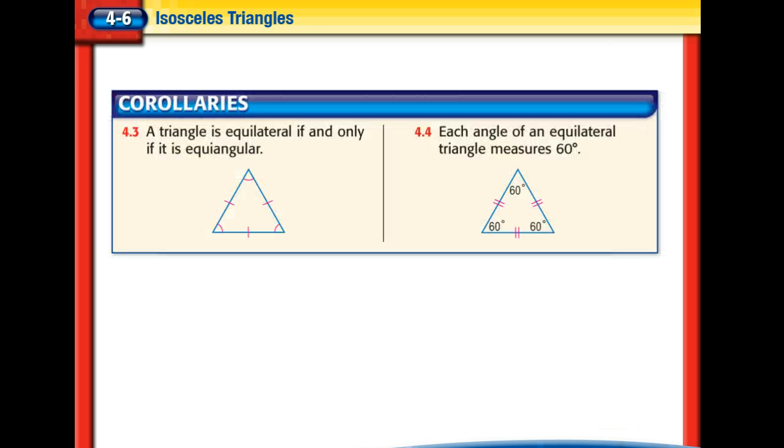Okay, continuing on, now dealing with some equilateral triangles. A triangle is equilateral if and only if it's equiangular. So all that just simply means that all three angles have to be equal, all three sides have to be equal as well. So in this case, a triangle can only have 180 degrees, which means every angle has to be 60 degrees. There's no other combination that works for an equilateral triangle.